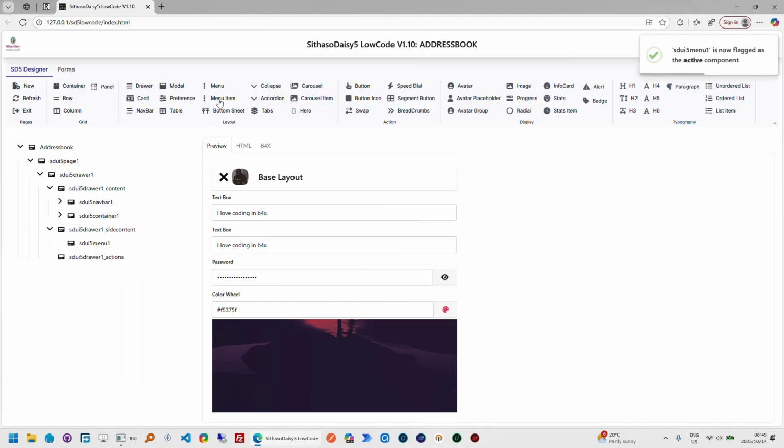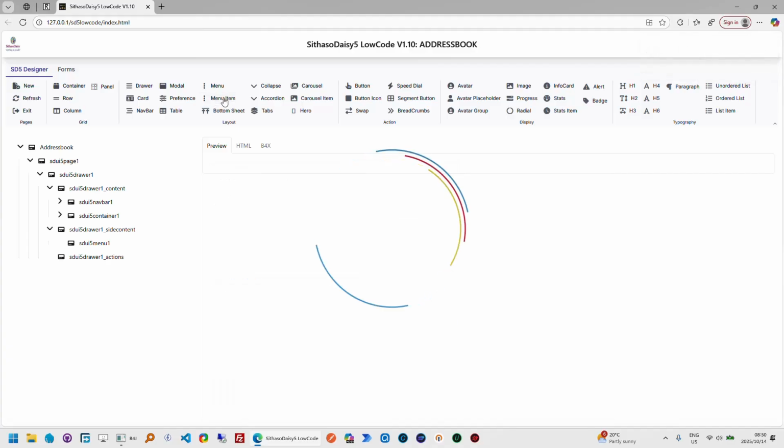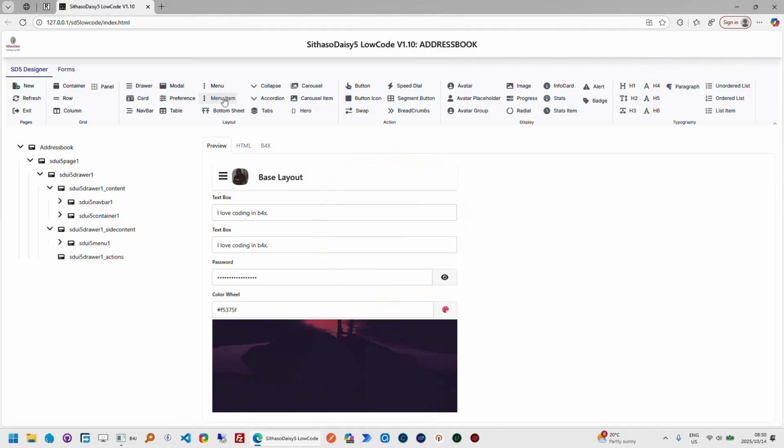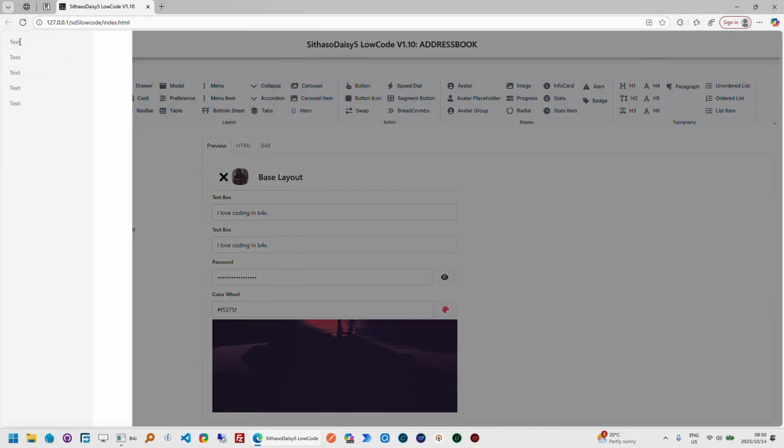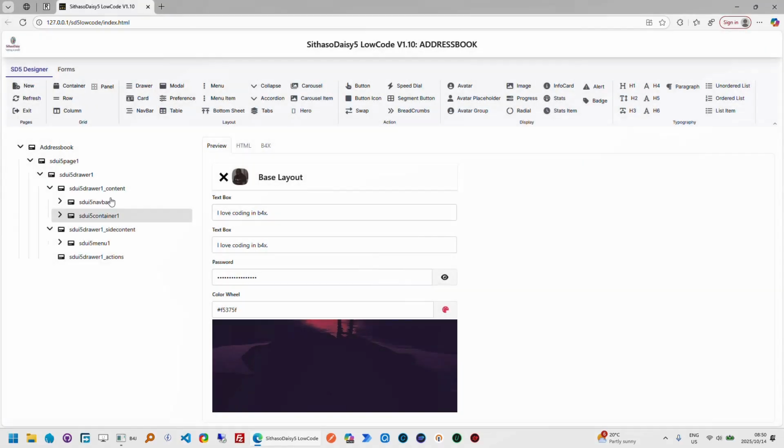And then what we're going to do is to add a couple of menu items into it. Let's just add 1, 2, 3, 4, 5 items. So if you go now, the menu has 5 items. 1, 2, 3, 4, 5 items. But let's just fix a little bit of things there. Now what we need to do is to resize the menu to be the same size as our drawer.